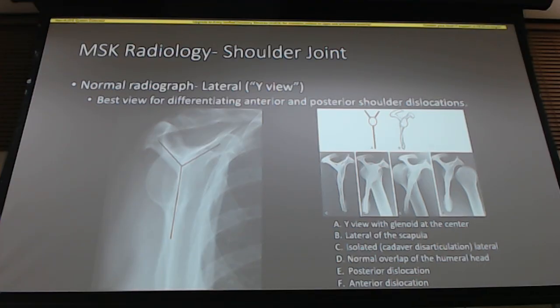Make sense? Okay, then I'm going to ask you, what do you think? Is the humeral head anterior to the Y? Is the humeral head posterior to the Y? And astute clinicians you are, or are becoming, you will tell me. And then I'll say, okay, good luck relocating it, call me later. I'm busy. No, I'm joking. But that lets me know that there's a relocation that has to occur, right? So what view do you think we're going to get after you relocate the shoulder? Another lateral Y view. Because do you think I want to put the arms up and dislocate them again? No, so that's why it's important to understand this is a very valuable view, okay guys?